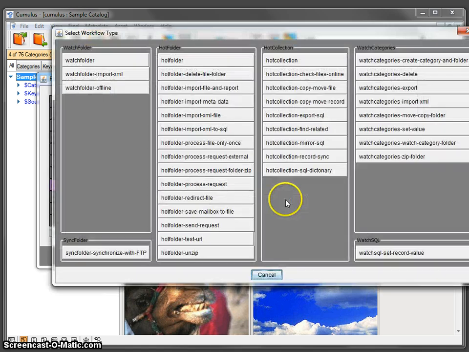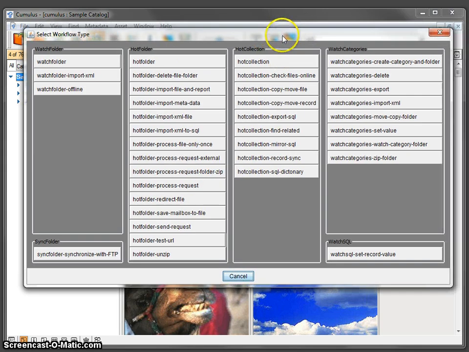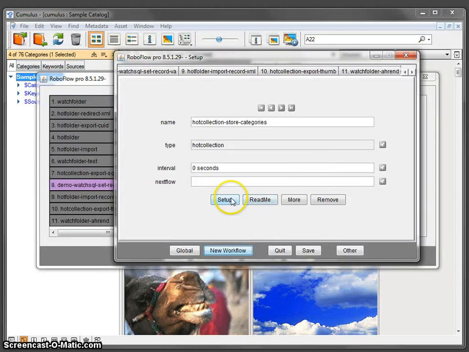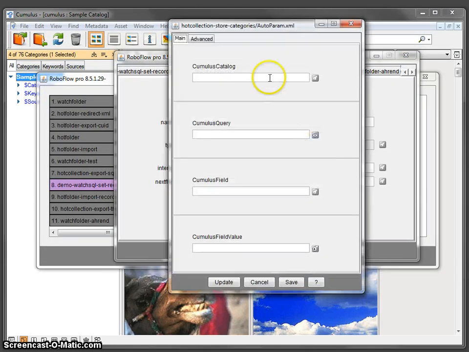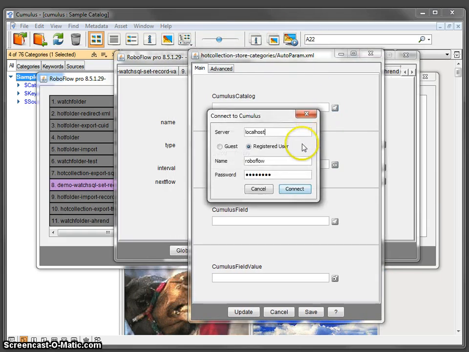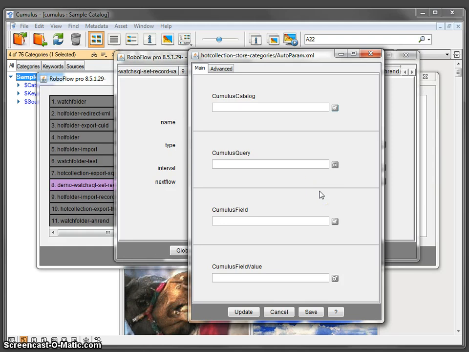New. And as I said, I'm going to use a hot collection workflow. The setup. I'm going to select the catalog. In this case, I'm working in the sample catalog.